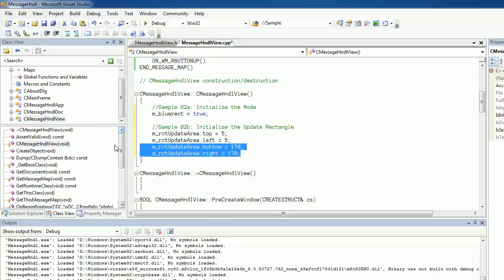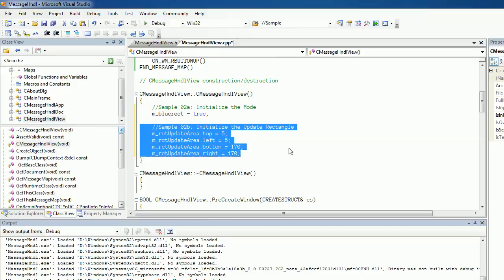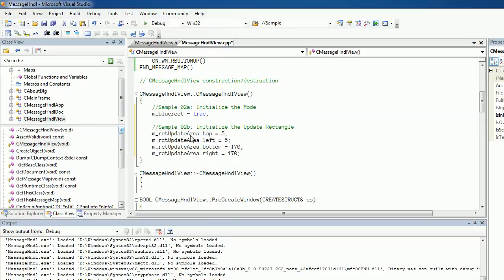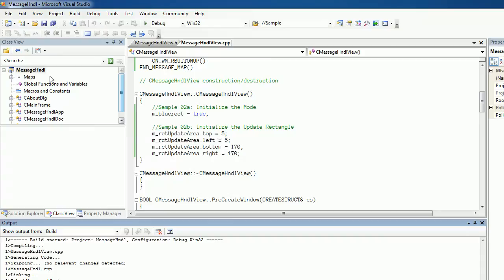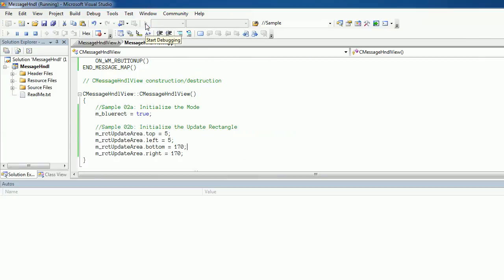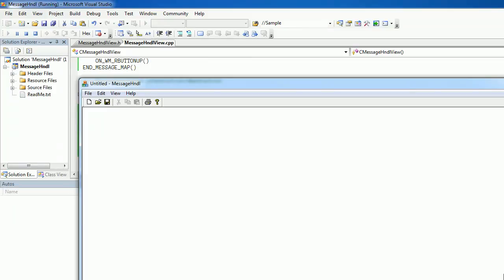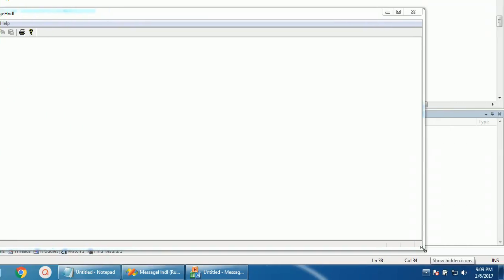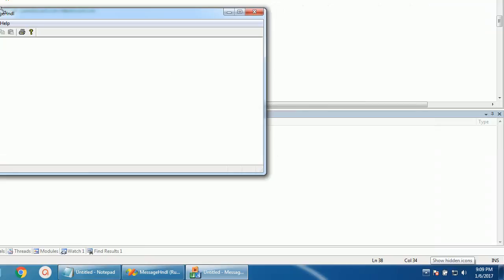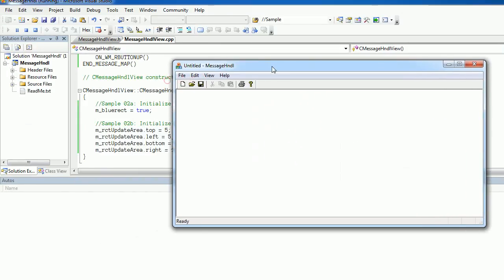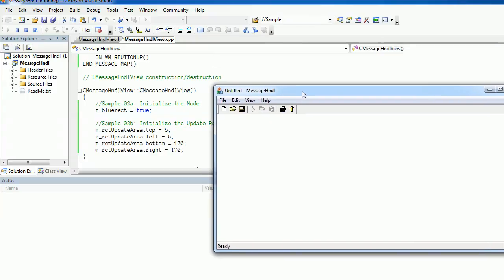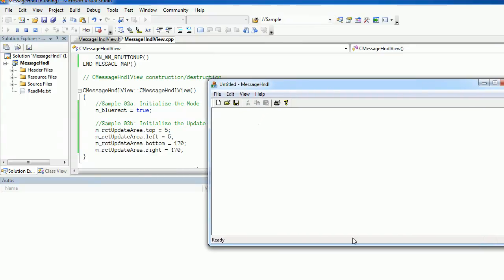Here I am defining the rectangle. This rectangle, as I already told, is used to define the clipping region. So at this stage I can build and show this again. Let me run it. Let me resize this window so that we can see the code as well as the window at the same time. Right. So when I run the application, it appears like this.